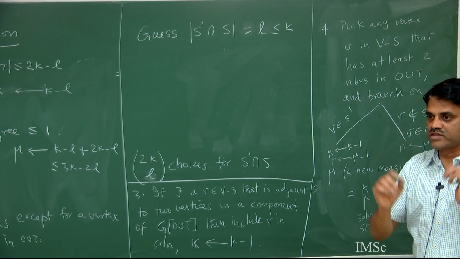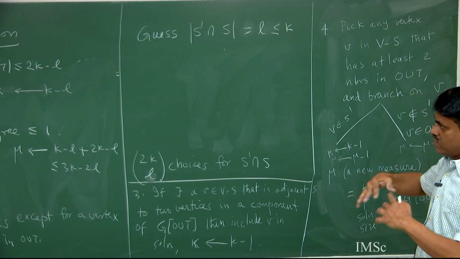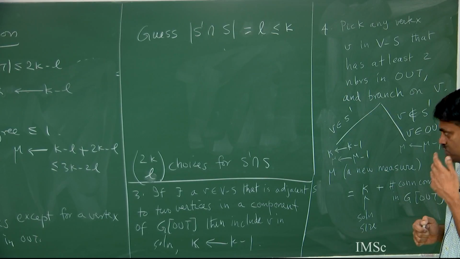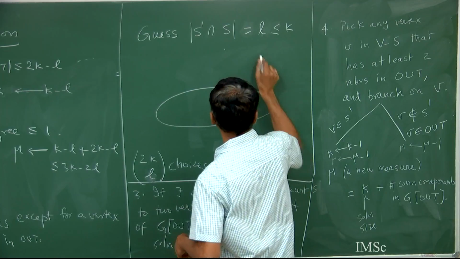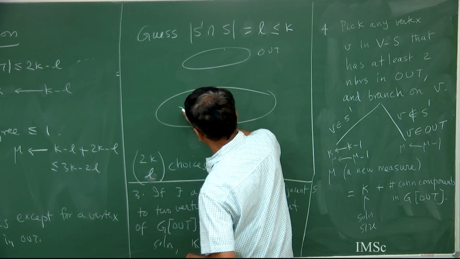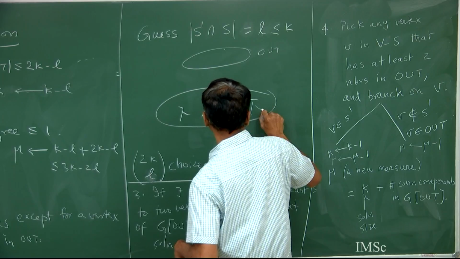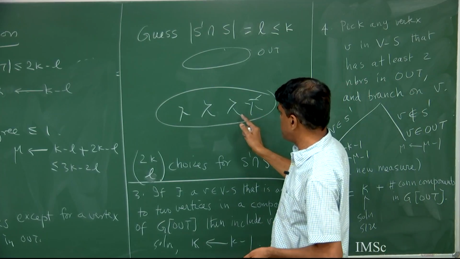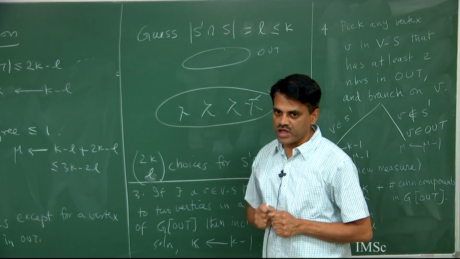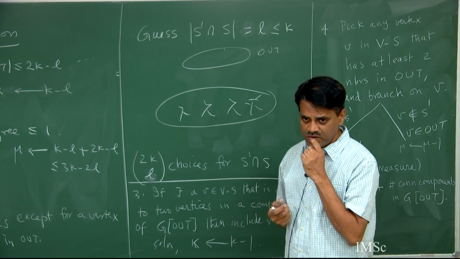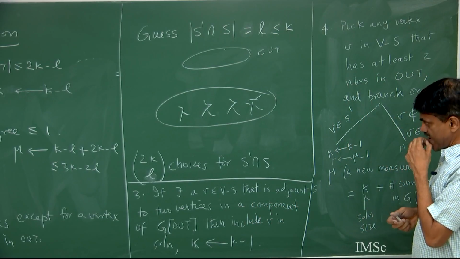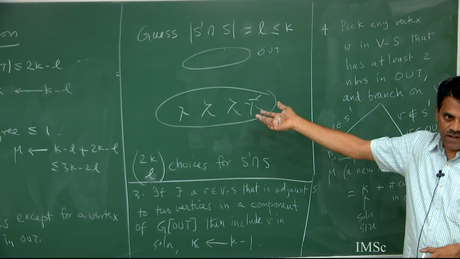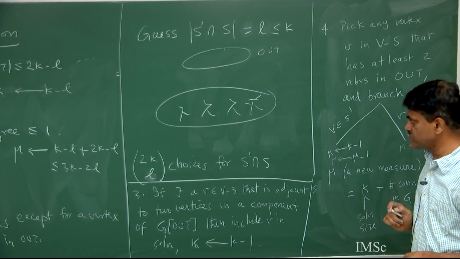Remember, it's a forest. You said there is no cycle. You have a collection of trees below and a collection of trees above. And here I have trees, and I am saying that I have no vertex here which has both neighbors out there. Is that possible? When is it possible? Take any leaf vertex in one of the trees.